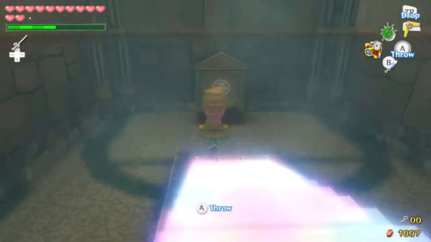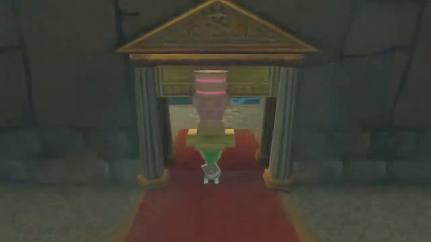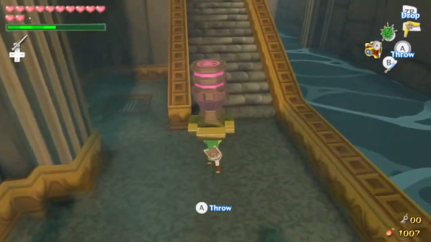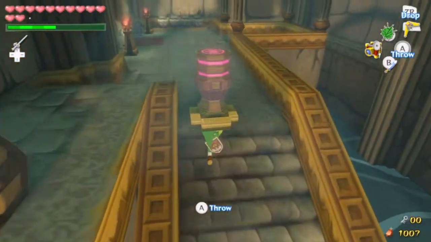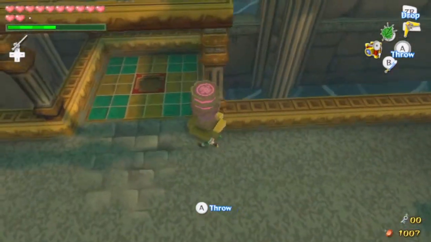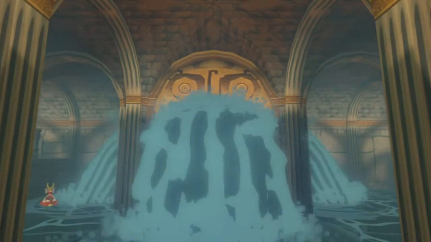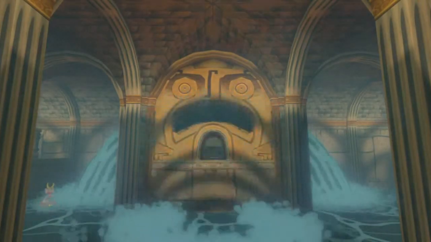What do we call these? Anyway, it doesn't matter what we call them, we've got it. Weirdly enough, if one of these falls in the water, it kills you. Well, it doesn't kill you, it's the same as if you'd fallen in lava, it just resets you to the beginning of the room and resets the whole room. Very odd. Place the second one of those down, though, and the central statue stops vomiting.